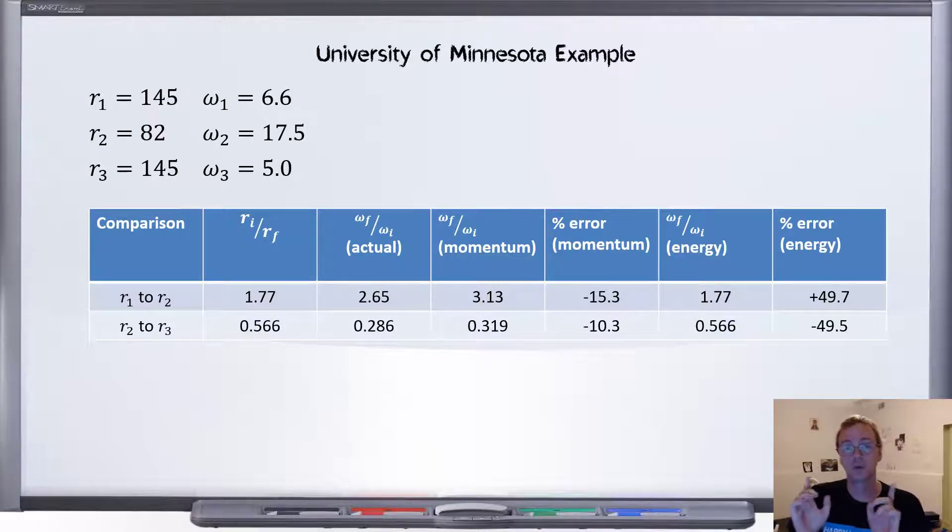I used photo editing software to measure the spacing between the test masses, when they're at their widest and at their narrowest, and express that as a ratio in this first column. On the previous slides, I already showed what the measured angular speeds were, and I've expressed that as a ratio here. First, let's look at the University of Minnesota example. In this column, we see the prediction for conservation of angular momentum. And comparing these, we can see that the measured rotation speed is a little bit low. It's low by about 15 percent. And then when we let the device open back up and the thing slows down, we see that we are again a little below the prediction, this time by about 10 percent. So conservation of angular momentum was off in this experiment by 10 to 15 percent, and always a little too low.